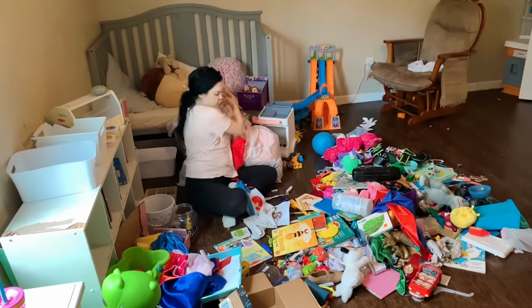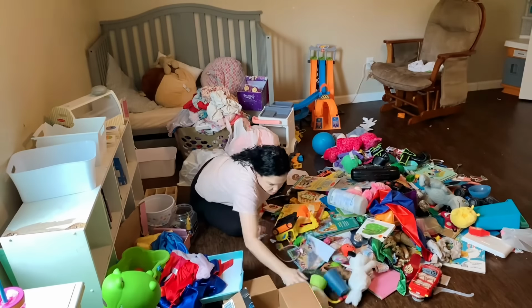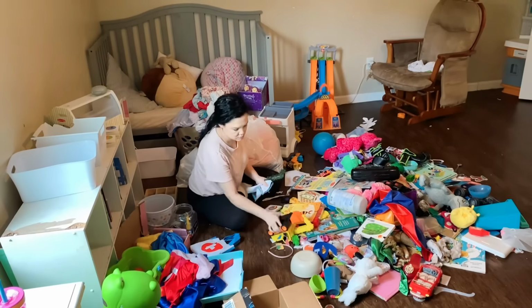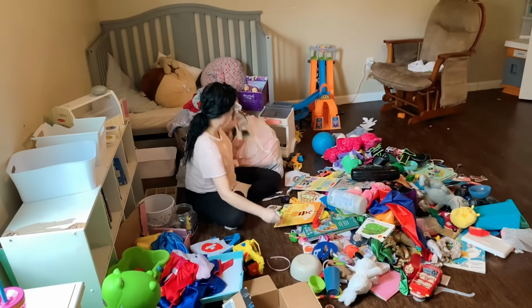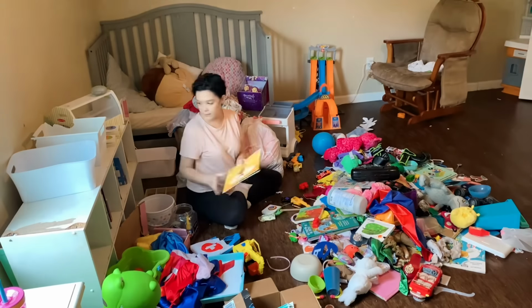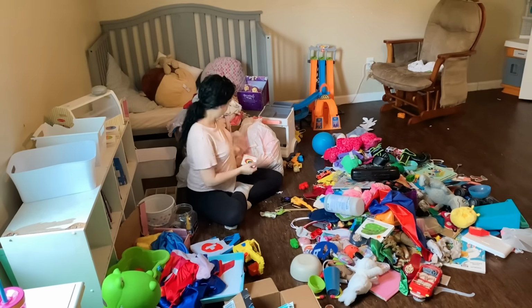I have been having a lot of health issues again. My health issues are springing back up. And so I'm in the middle of dealing with all that. Essentially, long story short, it's been really hard for me to clean lately at my house. And so I didn't really have much to share because it's just a struggle.